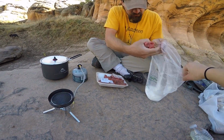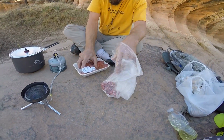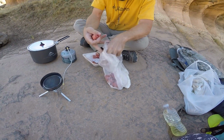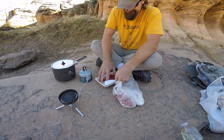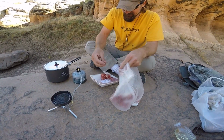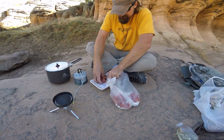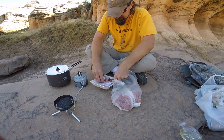So we got the stew meat here. Just popping it in the bag there. Nothing too crazy. The wind is our best friend when we have the Windburner. This stove does good in windy conditions, so it's actually kind of a plus that we have wind. Not that we want the wind, but good for the video because it'll show the stove performing in the wind.